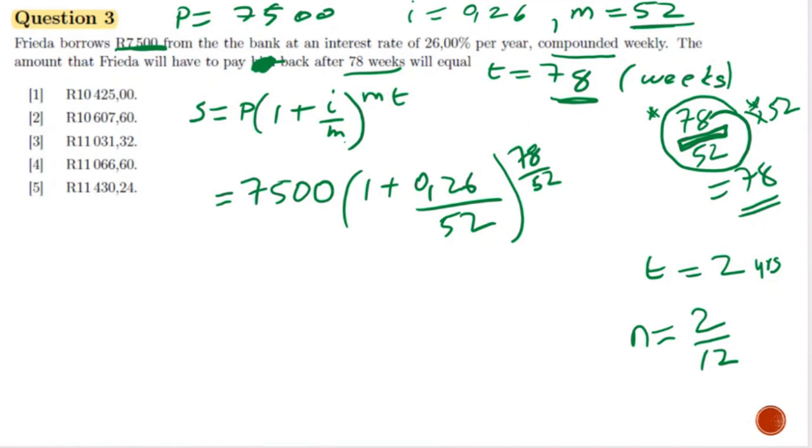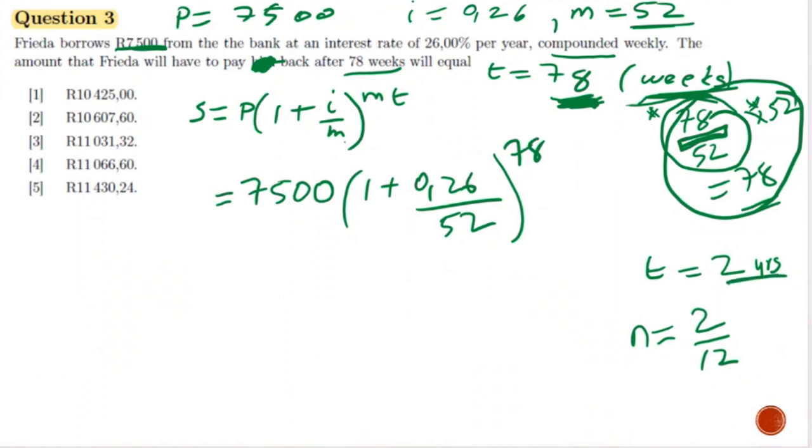Okay, so you don't need to be, in this case, 78 has already been given, that the time here has already been converted into compounding periods because it's given in weeks. Okay, so you could have put here just 78, the answer that you would have got here. Okay, so this thing has already been converted. So there's no need for you to say 78 divided by 52. Okay, so unless this was only time, it was only an annual rate and an annual compounding time. Okay, so that's what I wanted to highlight here.